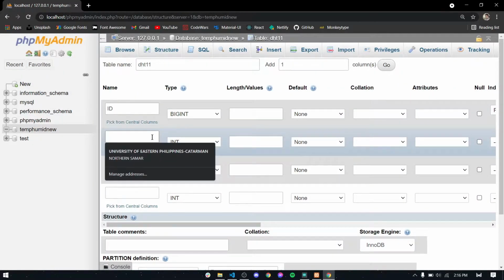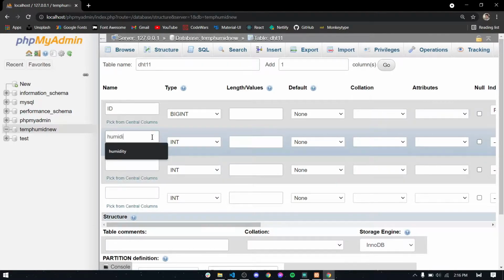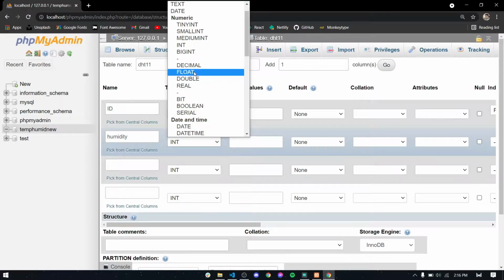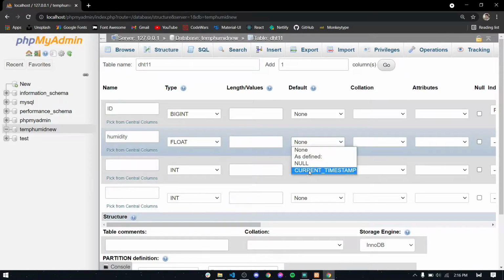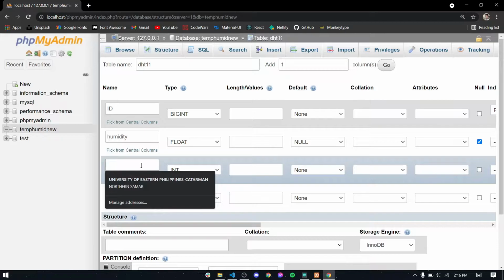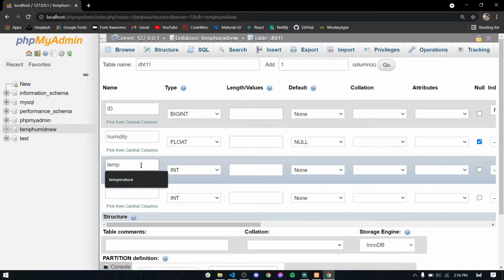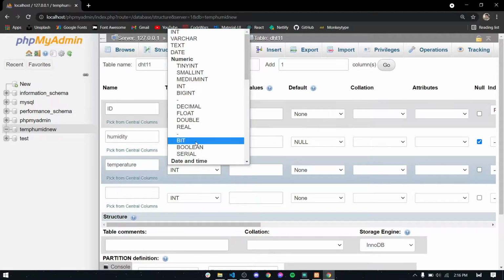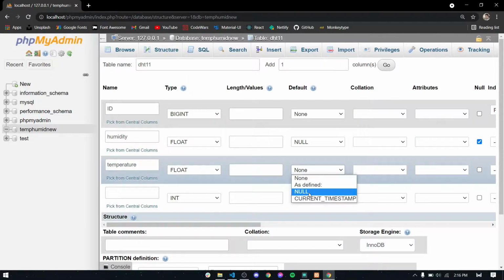The second column is humidity with the data type of float and the default of null. The third column is temperature with the data type of float and the default of null.